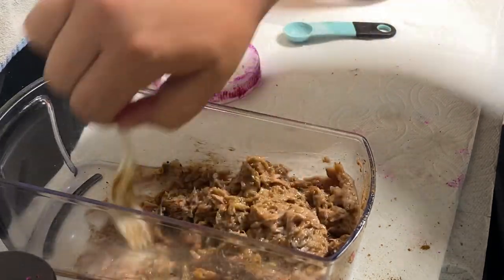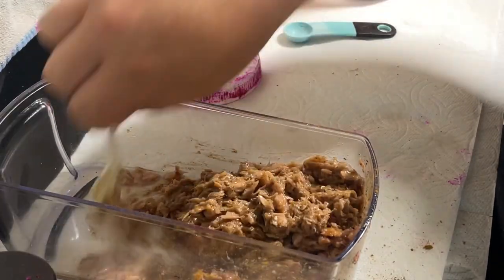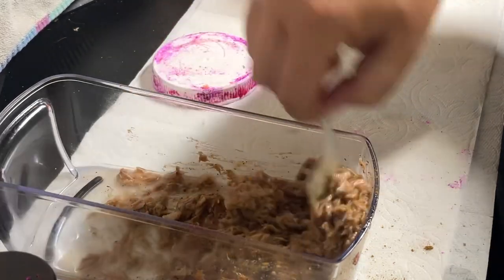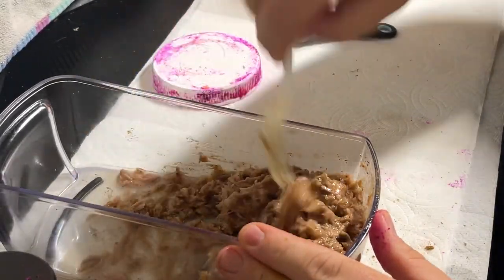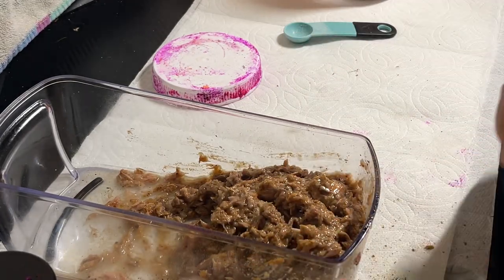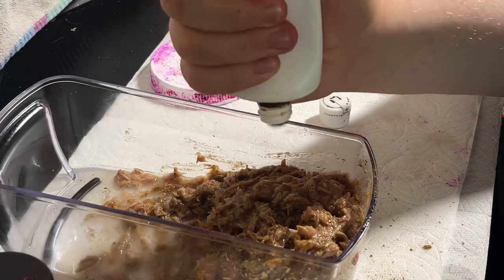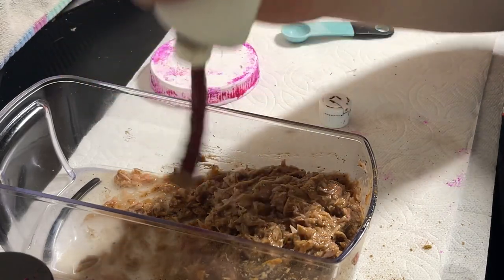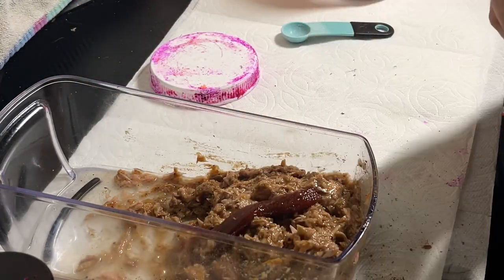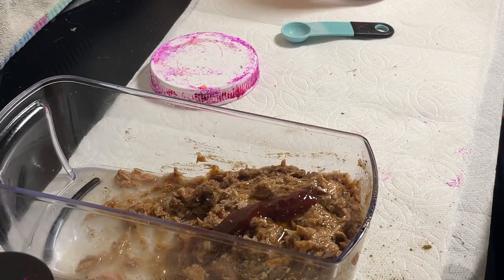Sulfite is especially important upriver when those fish are starting to crave salt again. Chinook especially are chemical junkies — they love their sulfites and nitrites. Everyone thinks that's just a preservative, but I'm pretty sure it's a bite stimulant. I'm gonna squeeze some of this super gel in there — shrimp krill. Not super important but I got bit really well using it the last few times. Just a chunk of it, it can be a lot or a little. Shrimp krill can't hurt — it's mostly the shrimp scent since I already have krill powder in there.